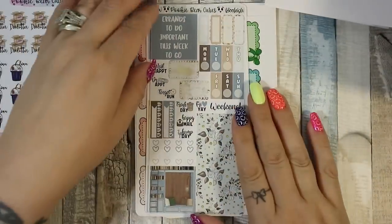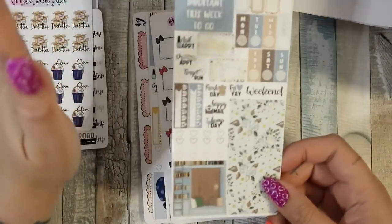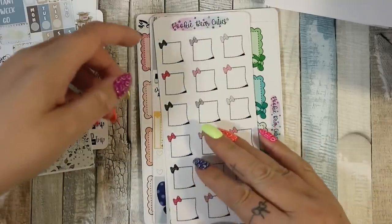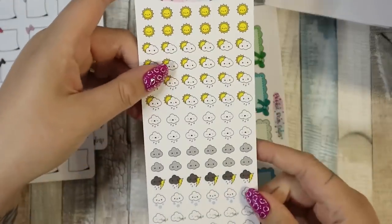Then I got some Hobo Weeks kits. And you will see, I bought Hobo Weeks not for planning. It's going to be my fitness wellness journal. So I did get this kit, which is the bookish kit. I got some little boxes, bows, some weather.